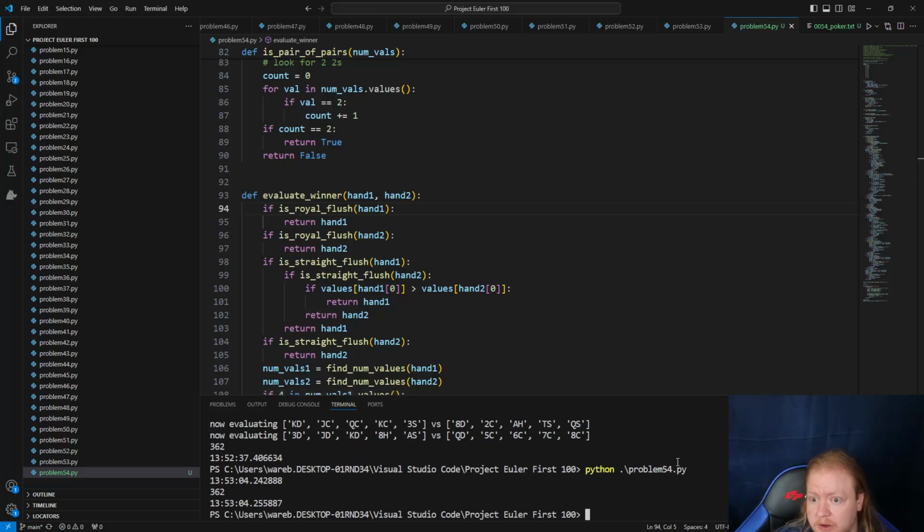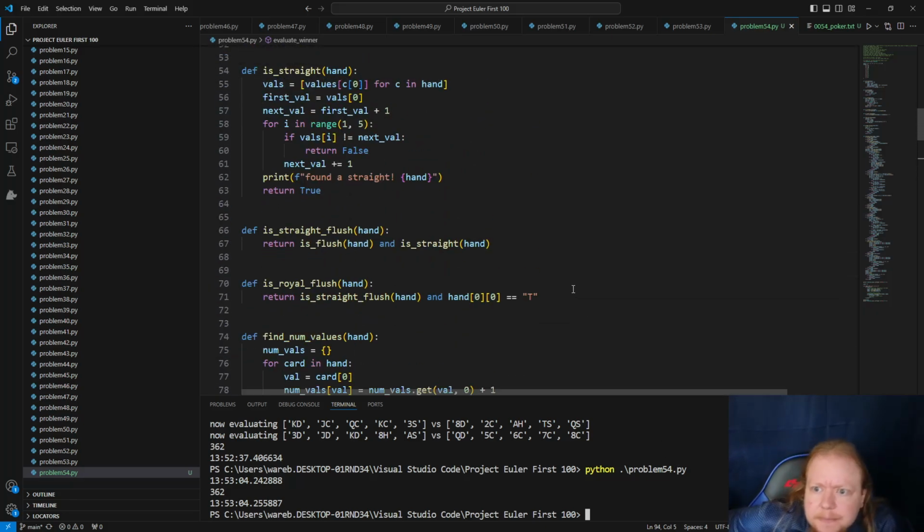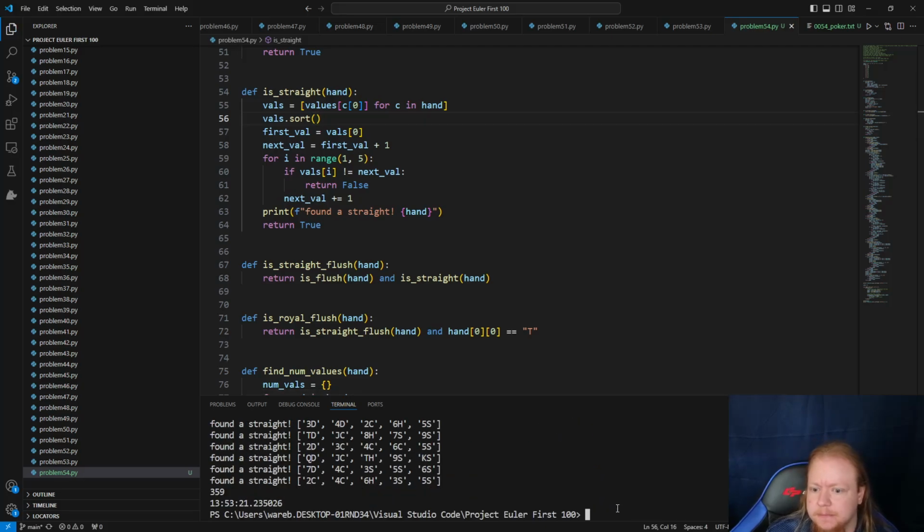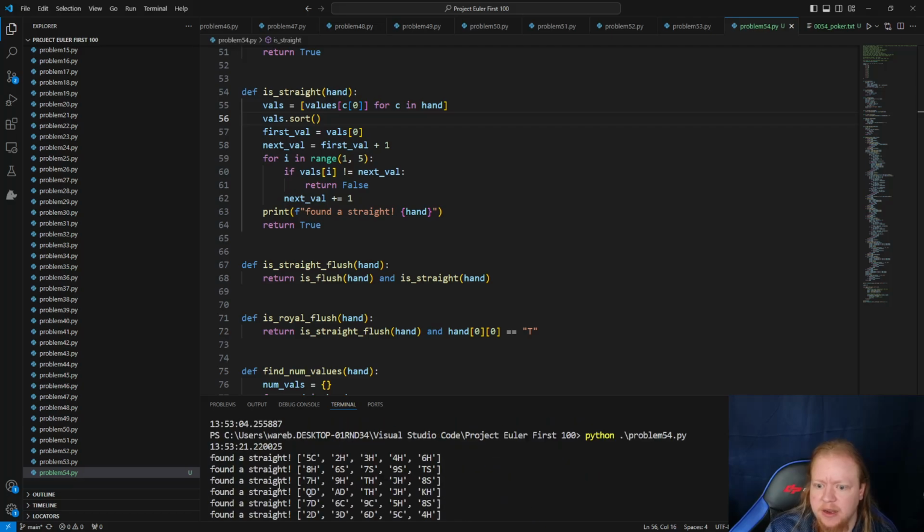Okay, so we're not finding any straights whatsoever, which seems incorrect, right? Let's try throwing a vals.sort on here and see if that fixes it. Okay, now we're finding straights and we got 359.